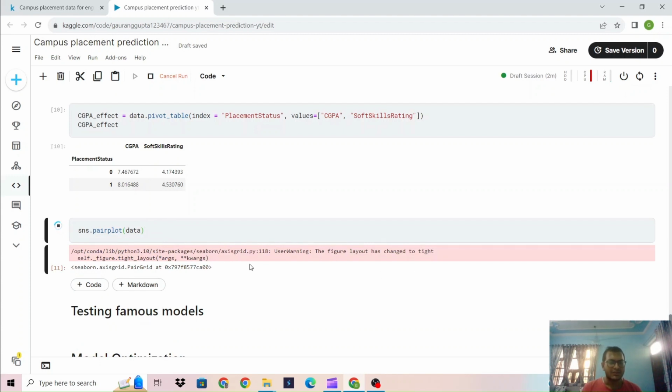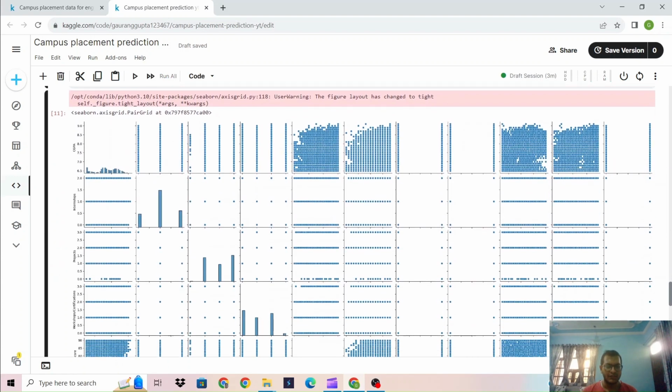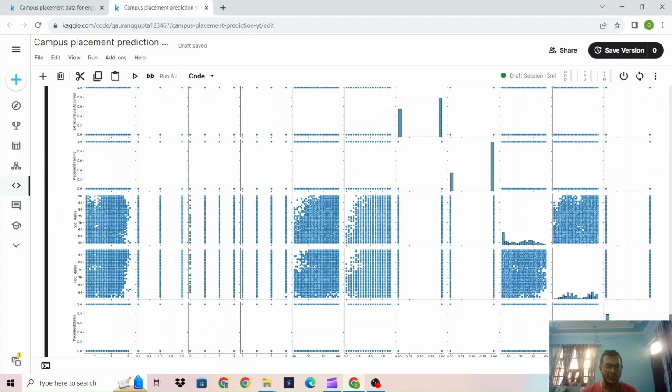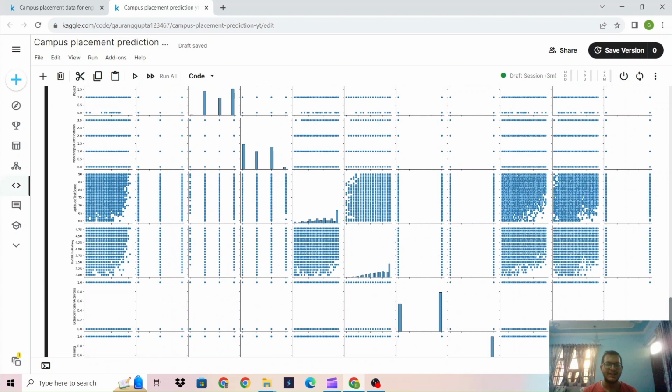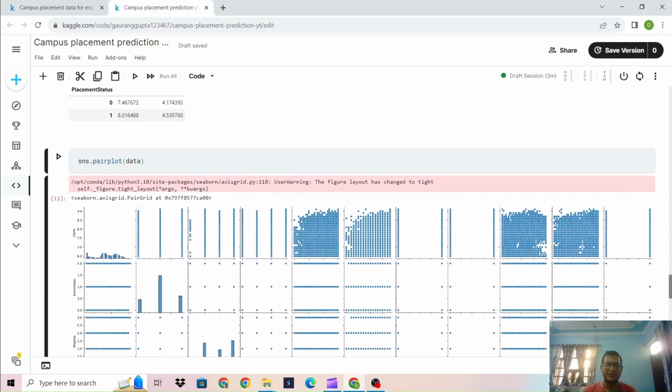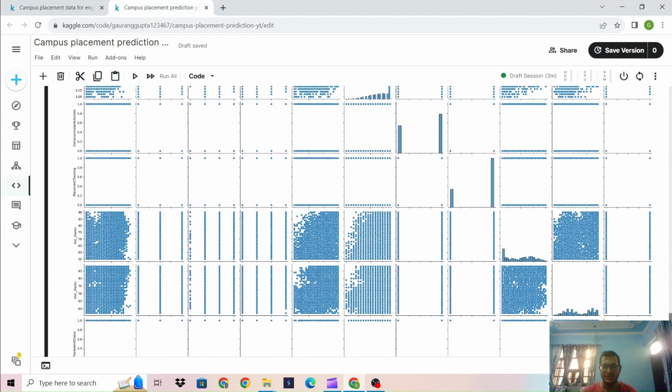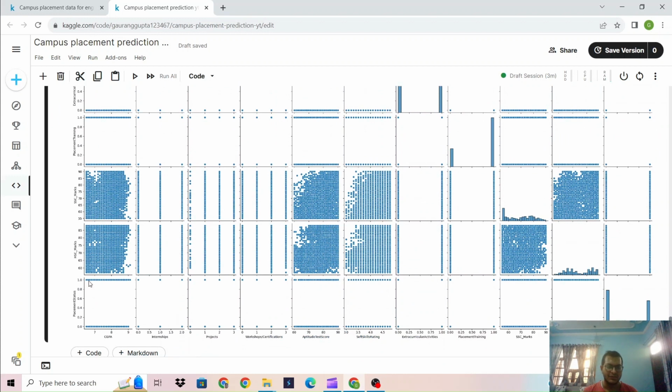You can ignore this warning. This warning is nothing. So here you can see we have the pair plot. What a pair plot does is it takes a pair, meaning two attributes, and plots a graph between them. So you can see we have all the graphs. You can look at any two attributes and you will have a graph. For example, placement and CGPA, placement and internship, placement and projects, HSC marks and projects, and so on.